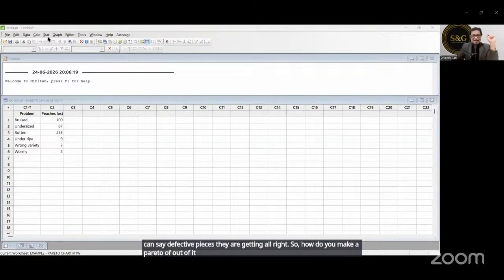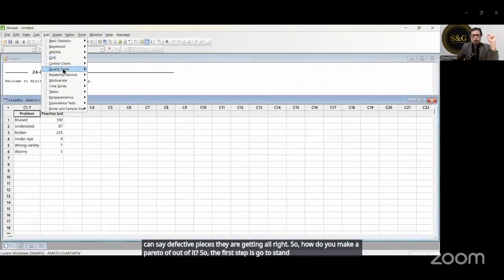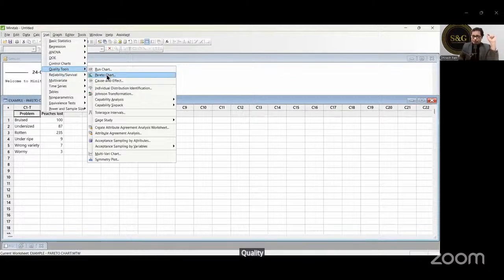The first step is to go to Stat, Quality Tools, Pareto Chart. Just focus over here.